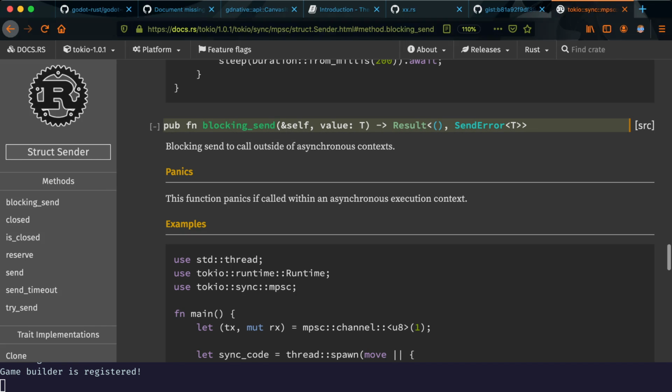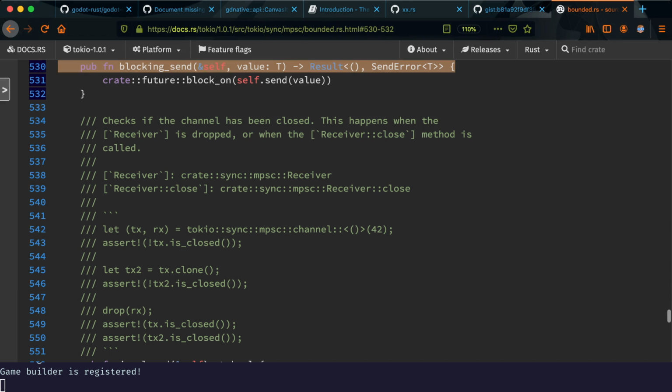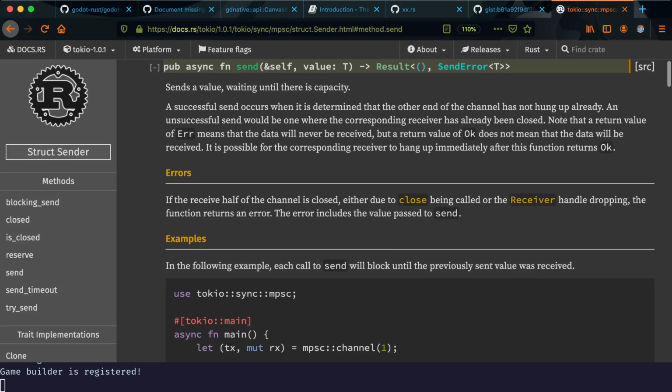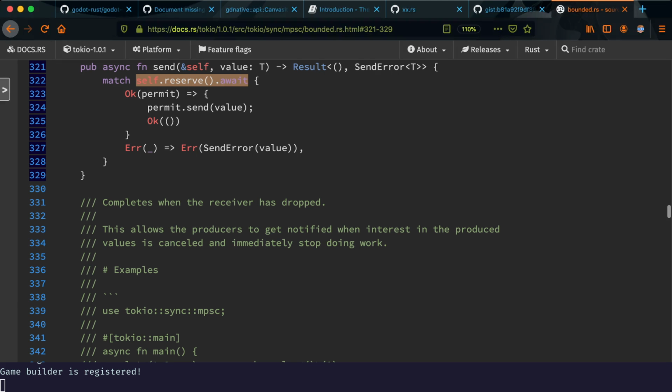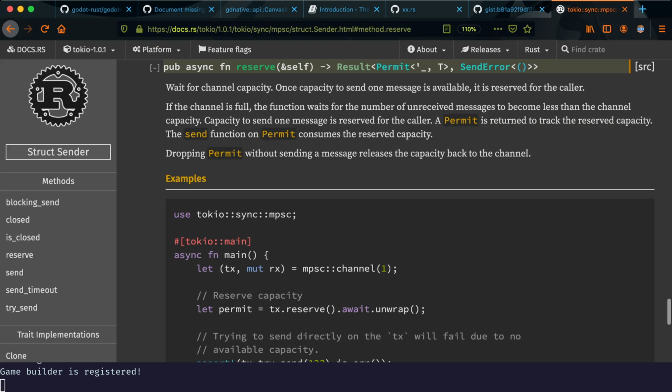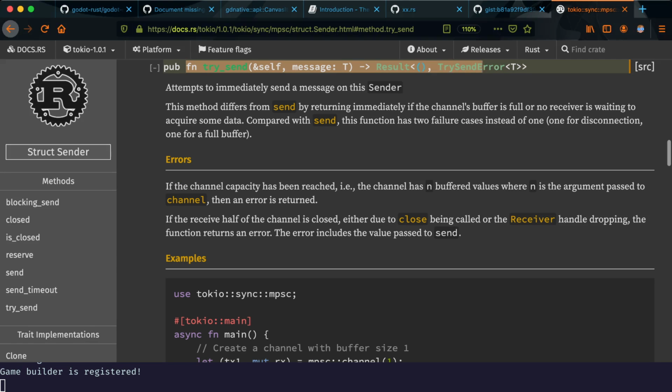And you're going to get a small check. If we look at the source on this, blocking send is going to block on self.send. All right, where's self.send? Let's go back. Send, the async bit here. So yeah, self.reserve and make sure that there's enough room to send it. Wait for channel capacity. So there's a way either way, right? Or you could just drop the packets with the try send. If this fails, drop the packet or the buffer. All sorts of possibilities.